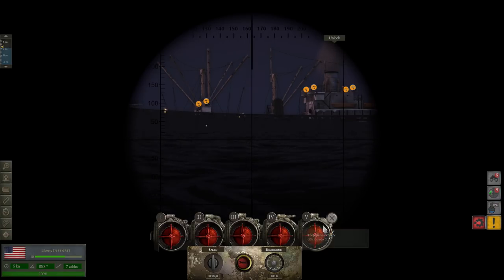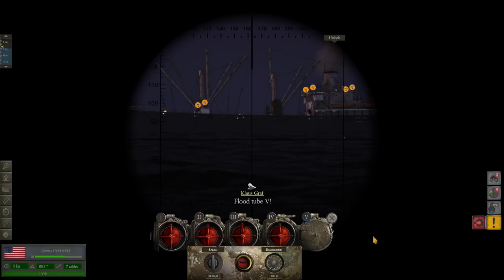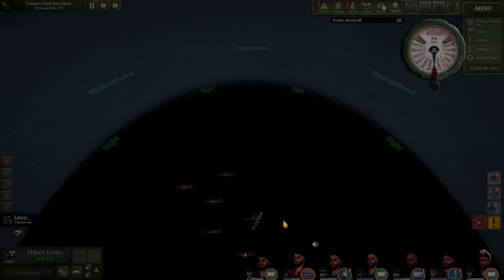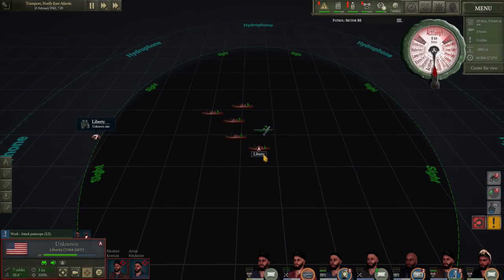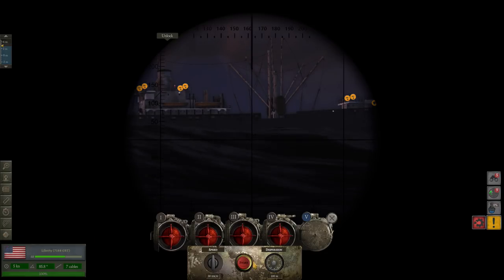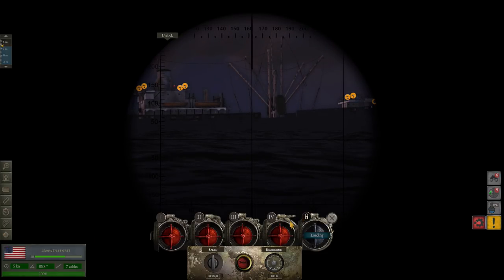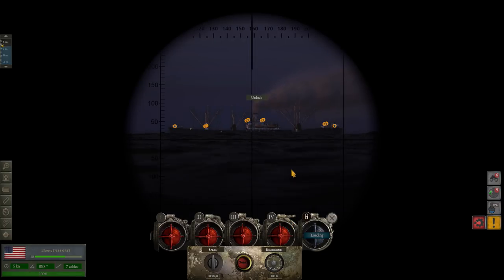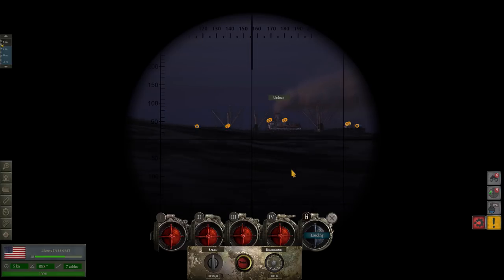How are we doing? Yes, right, flood 5. If I come out of here and go to this mode, that should be, yeah, it's calculated 100%. Good. Right. Fire 5. Reese is loading more into tube 5, which is good.